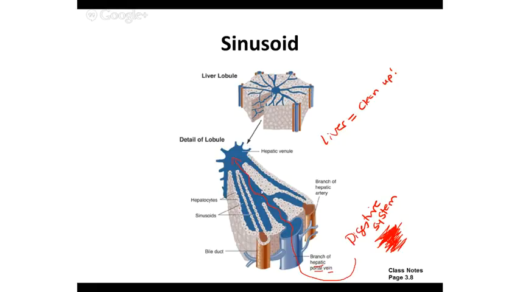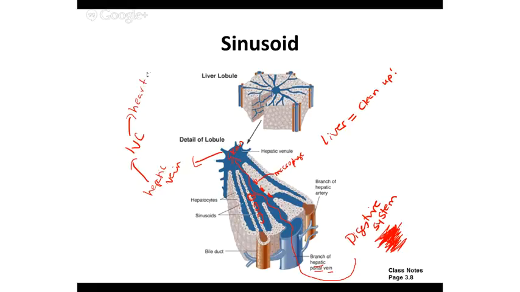What did I tell you was lining all of these sinusoids, or all of these large capillaries with the spaces? So all along here, I have my macrophages, my cells that are waiting to eat the strange and weird and wonderful things. So the macrophages are going to eat anything strange, toxic, dangerous, and get rid of it. So now the blood coming into the hepatic venule is nice and clean. And now we can send it through the hepatic vein into the inferior vena cava and into the heart.